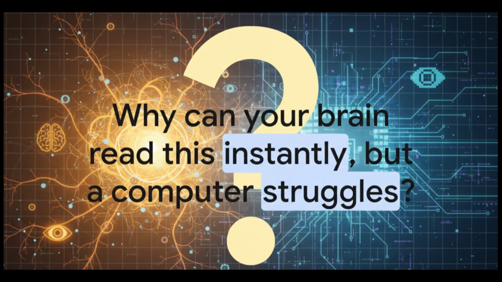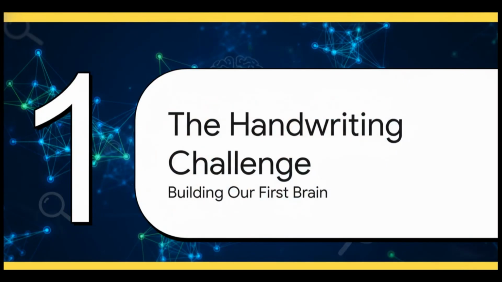I mean, really think about it for a second. Your brain's visual system has been fine-tuned over millions of years. It looks at an image like this and just knows. It's an absolutely incredible feat of biological computing. But for a machine that's starting from absolute zero, learning to see is one of the biggest challenges in all of artificial intelligence. Okay, let's dive right in.